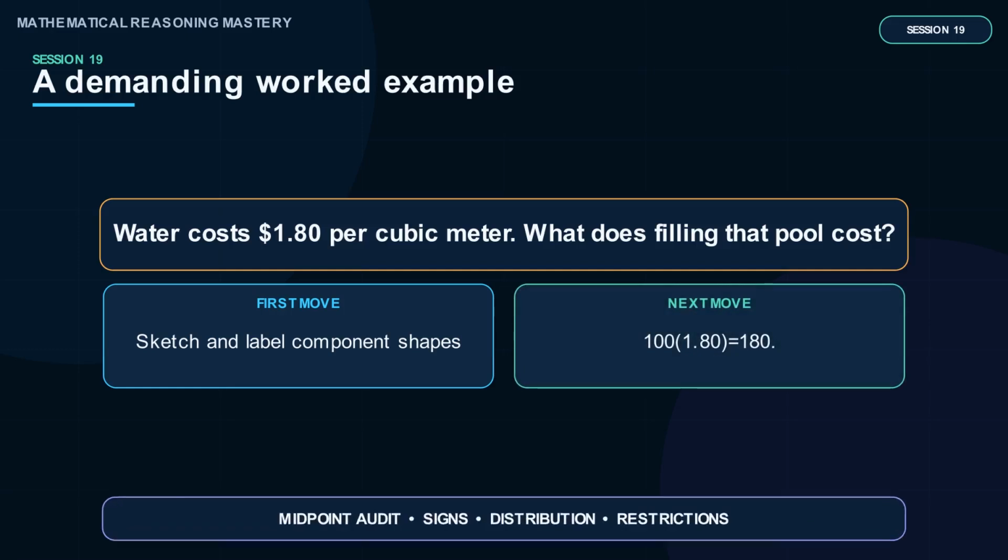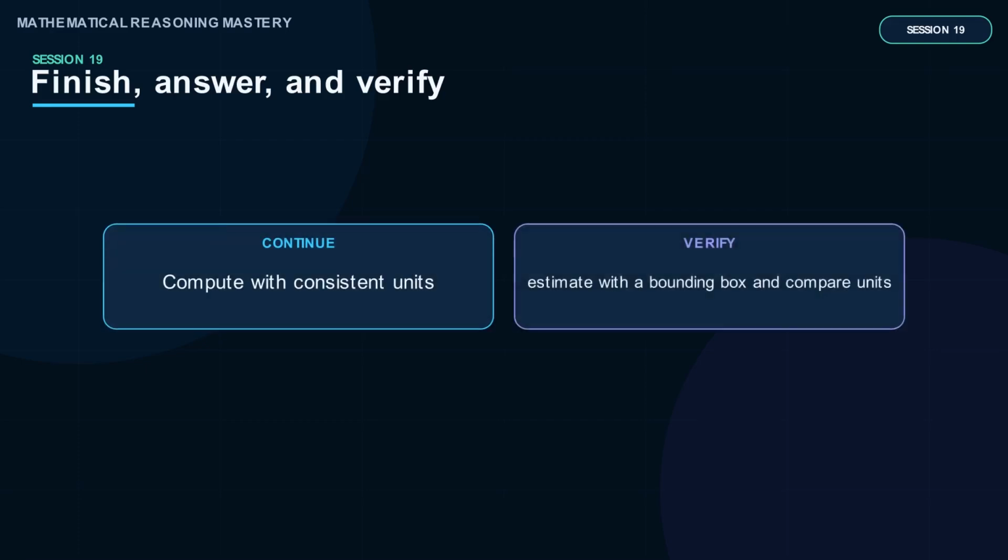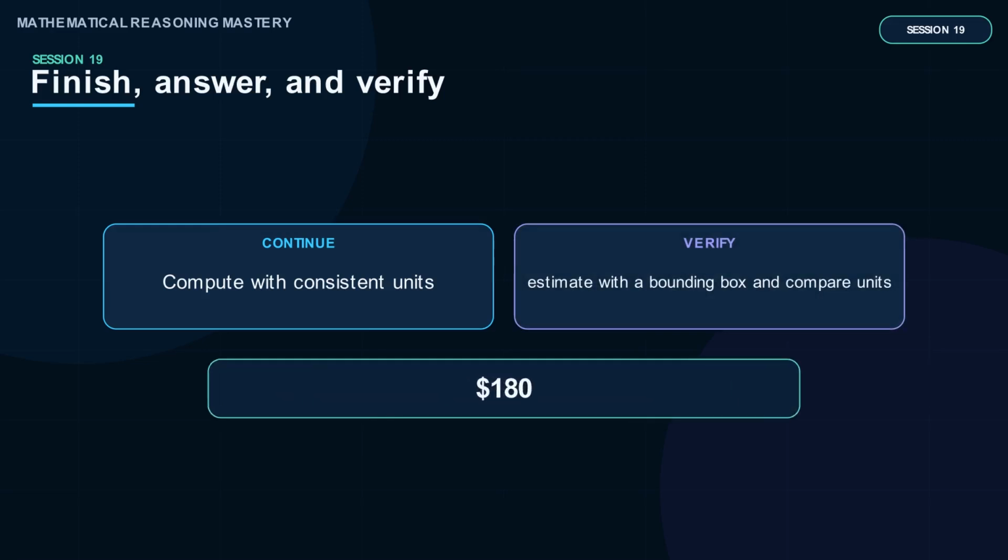Pause for a midpoint audit. Check copied values, signs, units, restrictions, and whether the current result is the requested quantity or only an intermediate value. Continue by applying this control. Compute with the mathematical conclusion, which is 180. State it with any required units, interval notation, or restrictions. The final answer is 180.